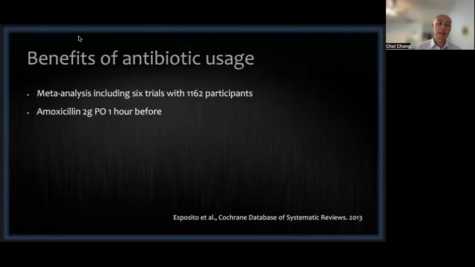Now, this was the result from the meta-analysis from Esposito. This is a report from the Cochrane database. Now, if you've never used the Cochrane database, this is a very useful site that you can utilize in your clinical practice as well as in your personal lives. If you have any health-related questions, you can go there.